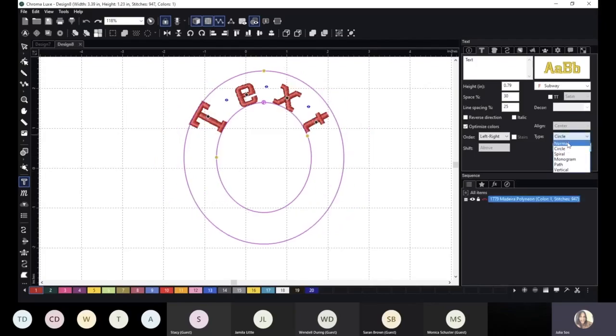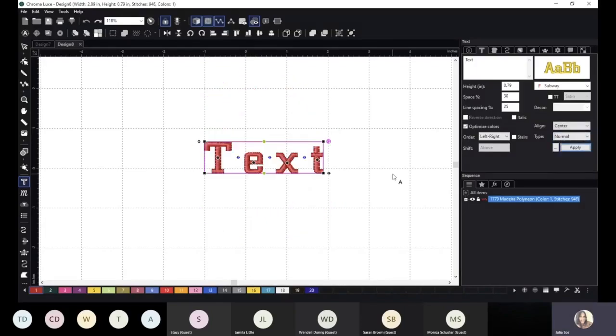And with the different tiers of Chroma, you'll see different options, but the circle is very common, and that is available in every tier of Chroma. Okay, so we can change that back.